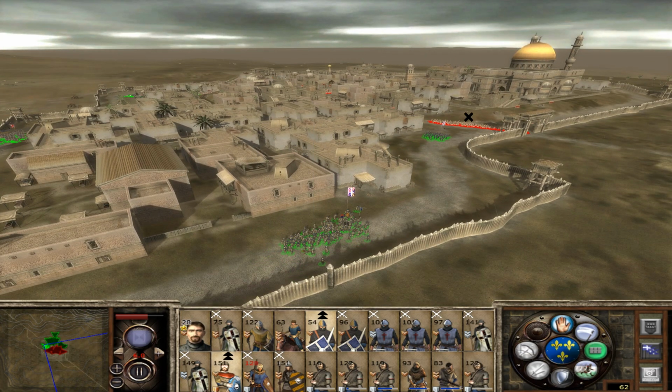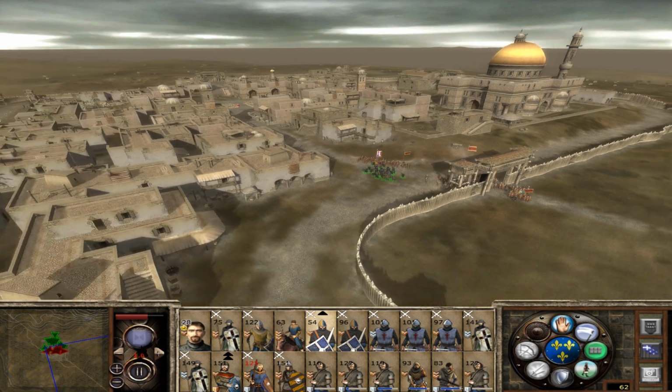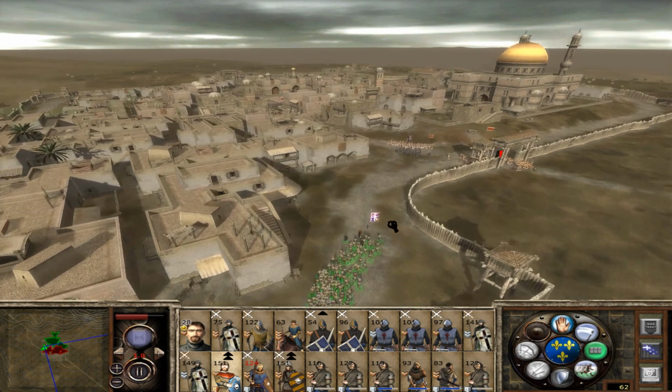The battle is very much in our favor. Why are some of them trying to move out? What the hell? Bit weird, but okay.